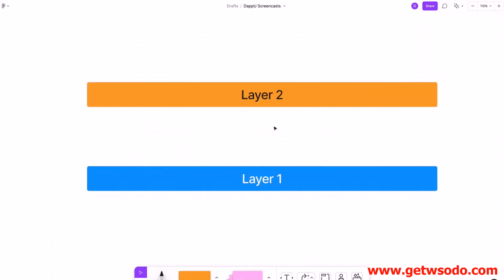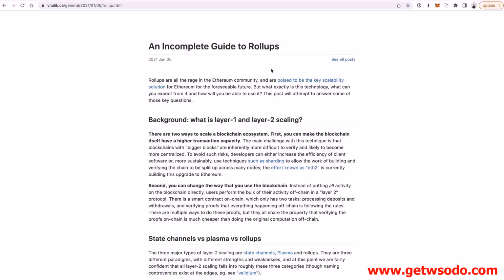So essentially what a layer 2 is, is a separate blockchain that sits on top of another blockchain, which is a layer 1, okay? So in this case, a layer 2 scaling solution for Ethereum would sit on top of Ethereum itself. So layer 1, in this case, would be Ethereum, and then layer 2 would be this second environment that processes transactions and settles the state, but still piggybacks off the security of Ethereum itself, okay? And in many cases, what you're doing is creating lots of different transactions that are rolled up together and put back on the main Ethereum chain in a batch. Okay, so that is what's called the roll-up strategy for Ethereum scaling.